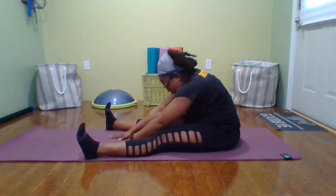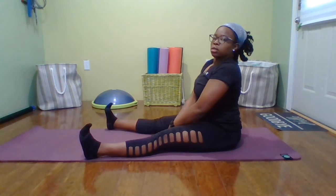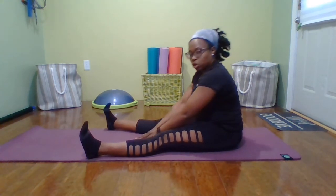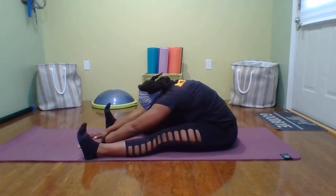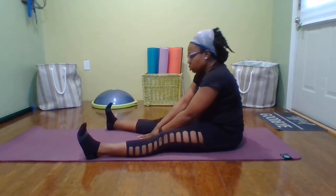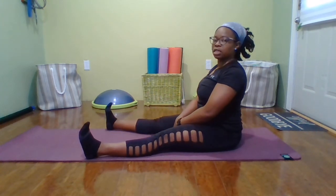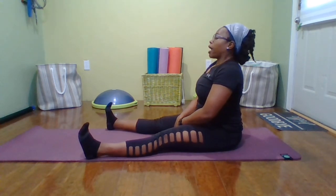Inhale, and come up to seated, okay? And exhale, reach forward. Pulling your belly button in. As you go down, inhale. Come out of your round. Sitting up nice and tall, shoulders come down to restart. Last time, okay? Inhale. And exhale.